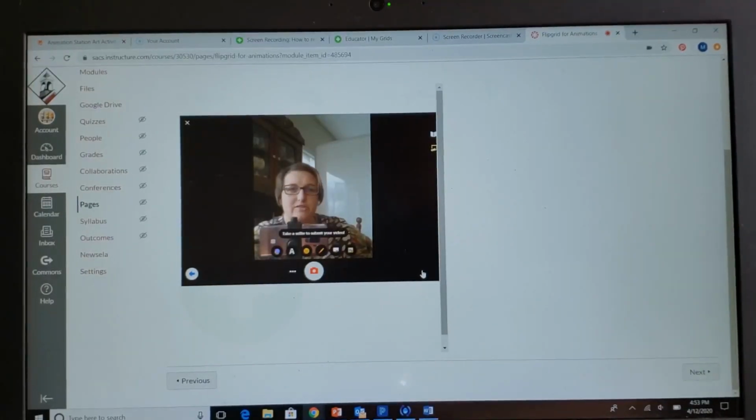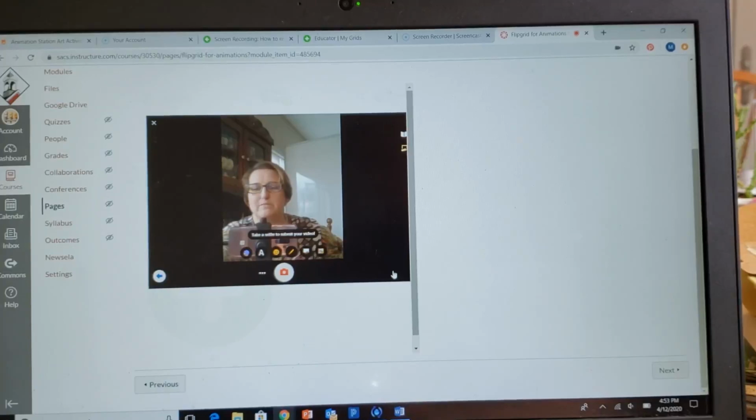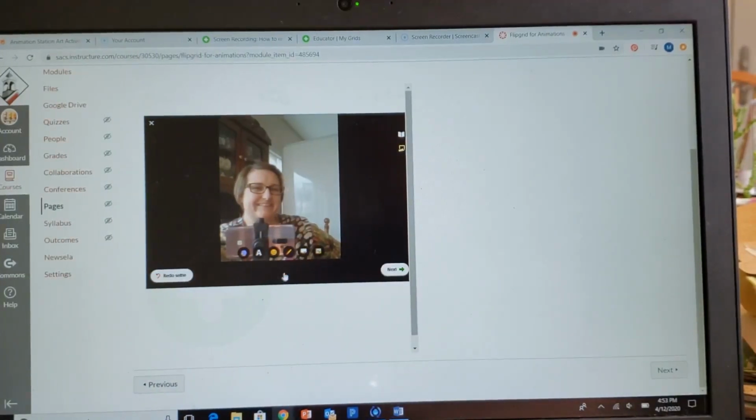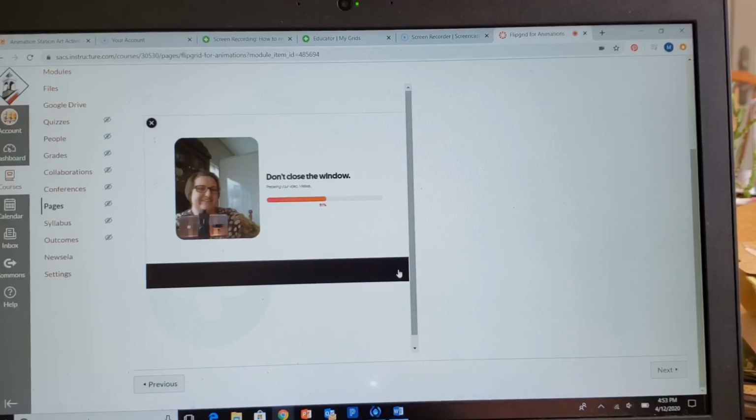It will ask you to take a picture of yourself so you can do a nice big smile. Hit the red camera. Hit the word next. And what it's doing right now is it is going to upload it to our Flipgrid. And there it goes, there it goes.